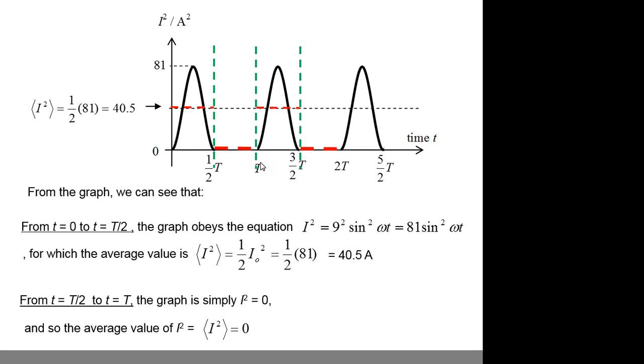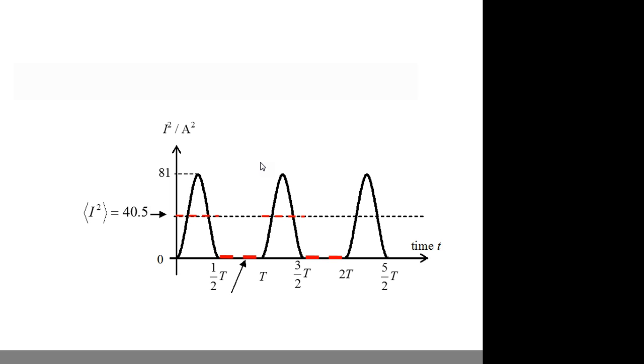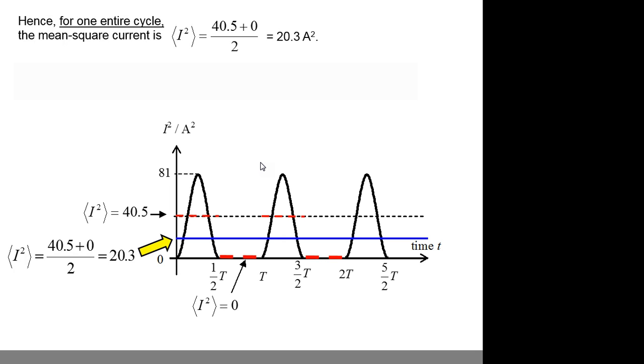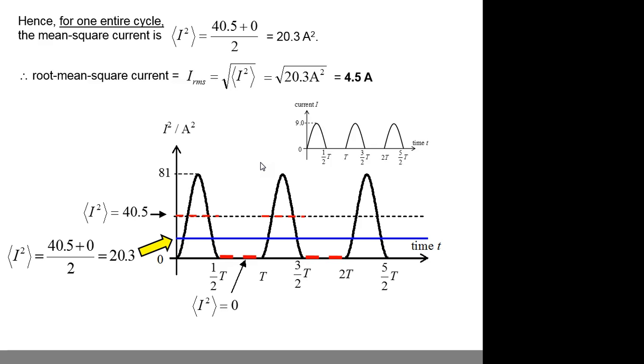So if I give you 40 apples in the first amount of time, and 0 apples in the next amount of time, on average, how many apples do you get over that whole period of time? 20, right? So on average, the mean value will be 20.25 or 20.3. There you go. So this is taking the mean. And once you have mean it, what can you do to it? You must root it. You root it back.